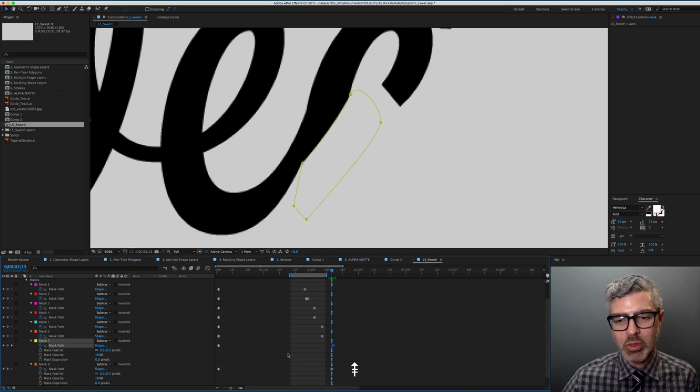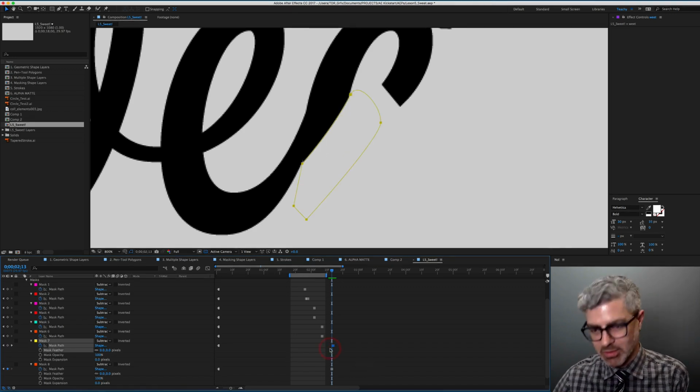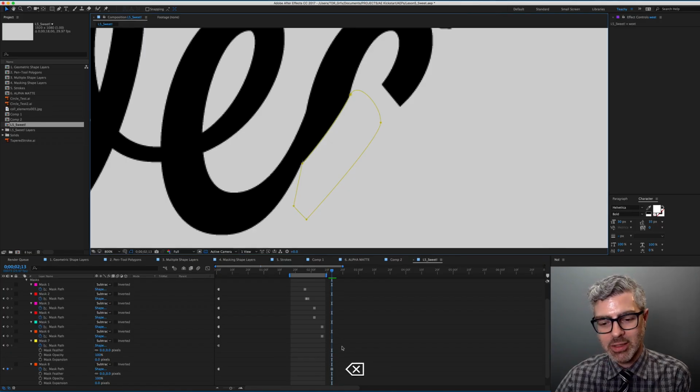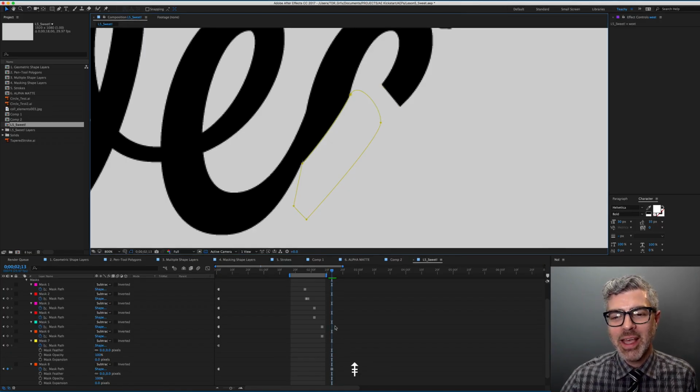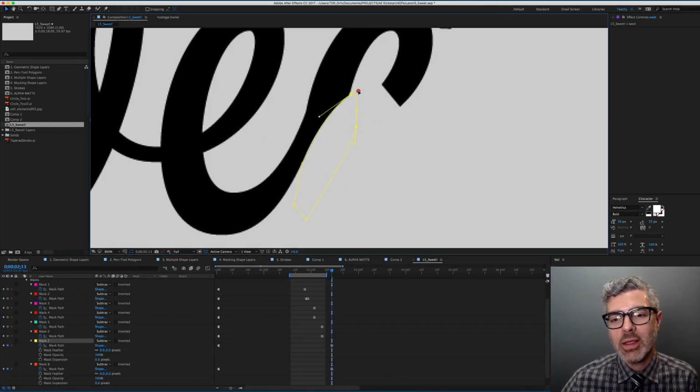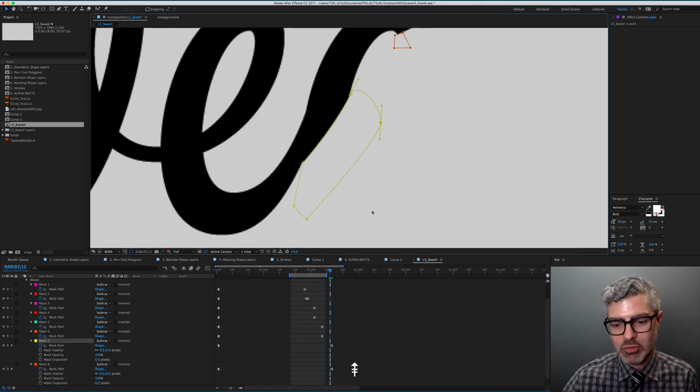In fact, if we move this up one, oops, I'm going to get rid of this for one second. That was just a trial, okay? So I could theoretically, on this frame, take this and start adjusting it, okay? And, whoops, I don't want to do that. So I think this is probably fine there.